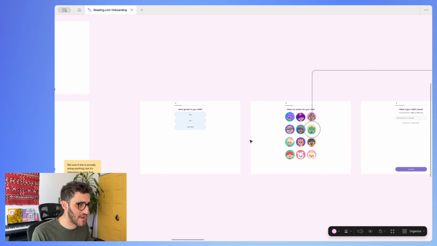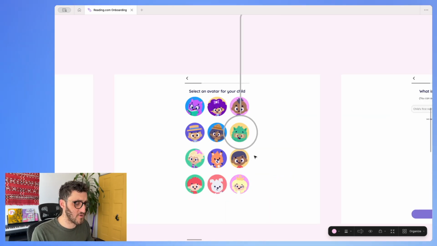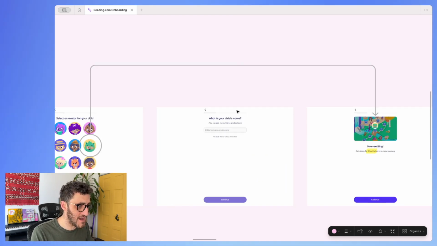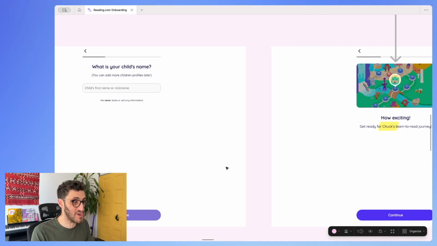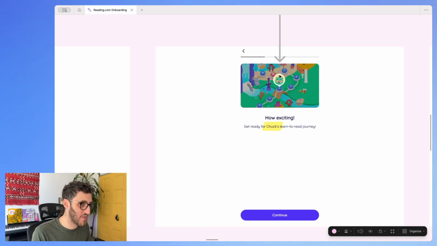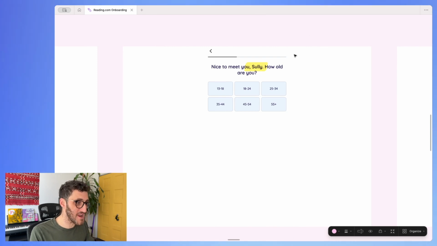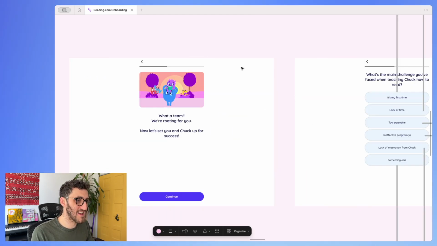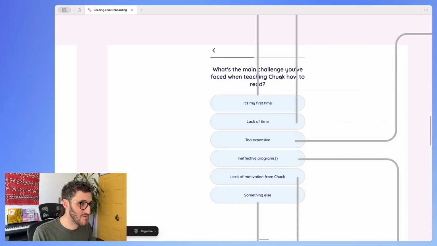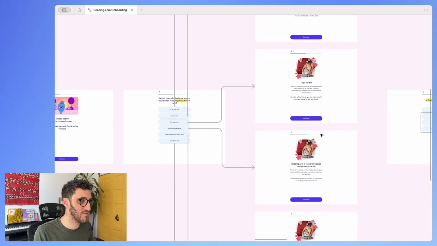From this point on, it's kind of standard. Gender, they ask us to select an avatar for the child, a name. When you do enter a name, in this case, our fake kid's name is Chuck, they'll start to use the image I selected for the avatar here and my child's name, Chuck. Then they ask me for my name, which I pretended was Sully. And from this point on, they take some more information from me, give me a generic, good for you screen. And again, they react by pointing out that my child's name is Chuck here, and then more of these options.